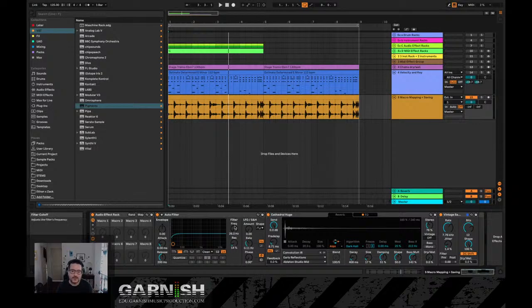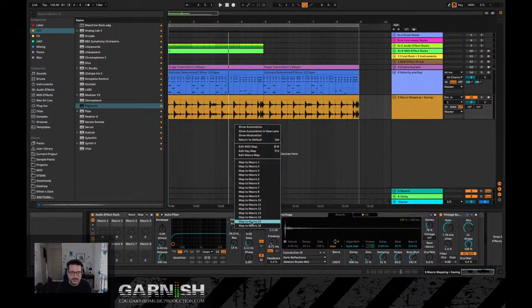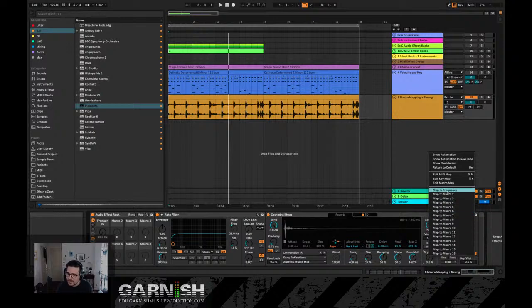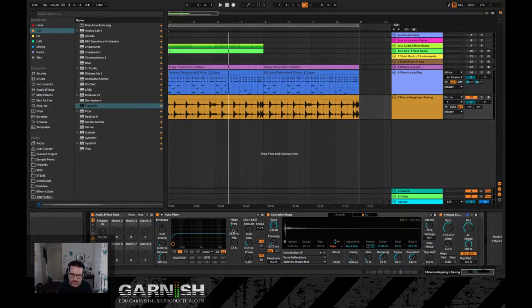So how do I do that? Click on the thing that you want to modulate. In this case, this is the filter frequency cutoff knob. I'm going to right click on it and I'm going to say map to macro 1. Okay, not done yet. I come over to the Cathedral Huge sound where it says dry wet. I right click on that and I also say map to macro 1. But be careful because you might not be able to see where it says map to macro 1. It'll say map to frequency. It's not technically mapping to the frequency. What happened was when I mapped this frequency knob to macro 1, it got renamed as the frequency knob.